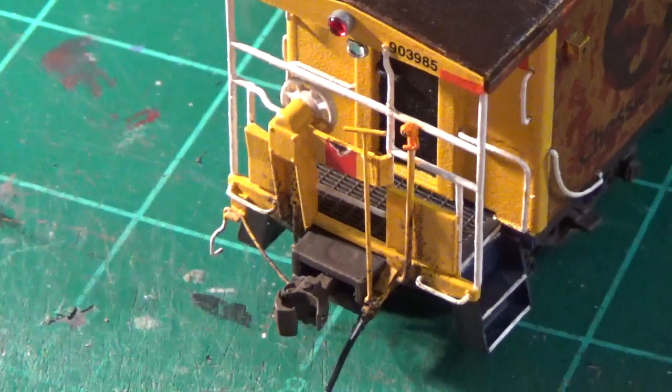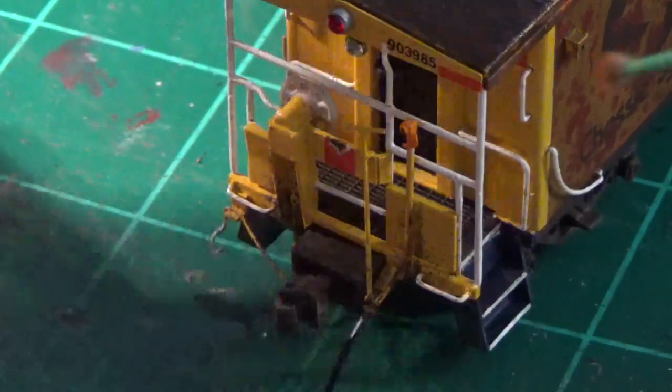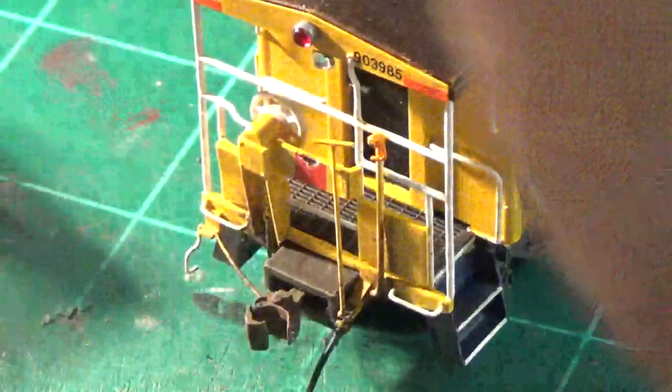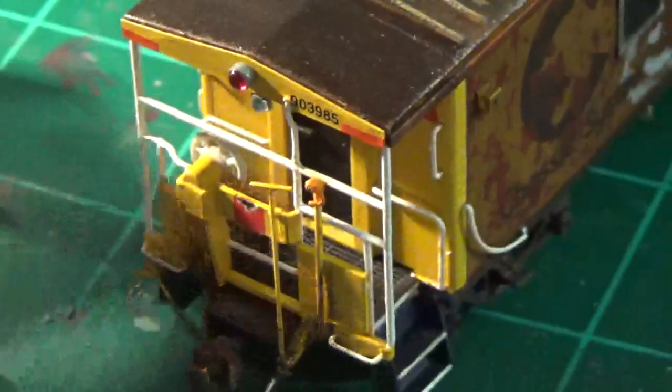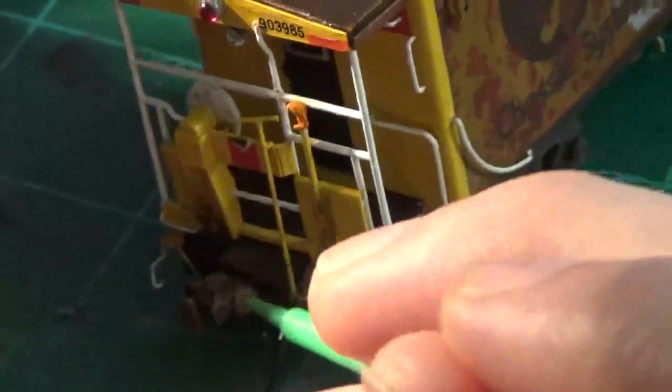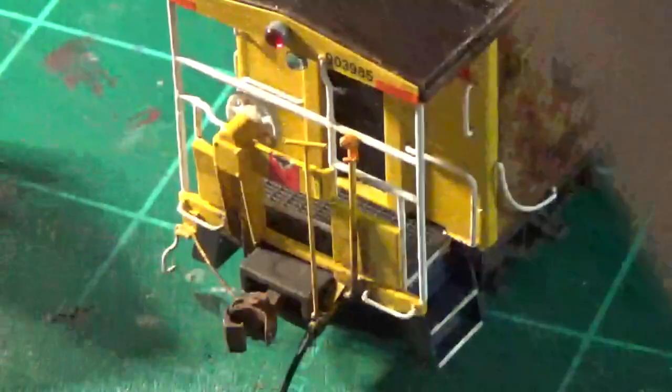There's a lot of bright rust on this particular piece, so I'm going to be going in with a little bit of work with a micro brush, and I'm going to be going in and applying this rust right into the coupler. Micro brushes are really handy for this kind of detail work because you can get in right into those spots and work it all in. So I'm basically going to coat this entire coupler with the rust to go ahead and start, and I'm doing this all the way around.